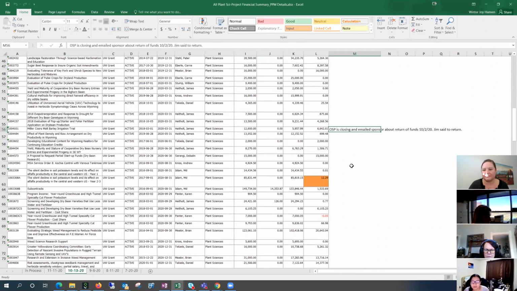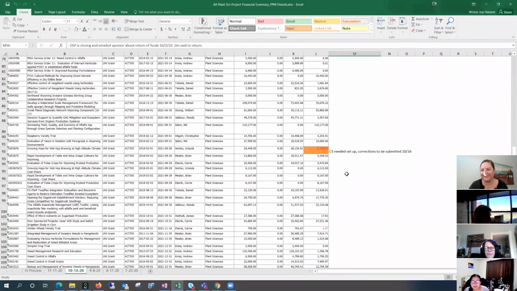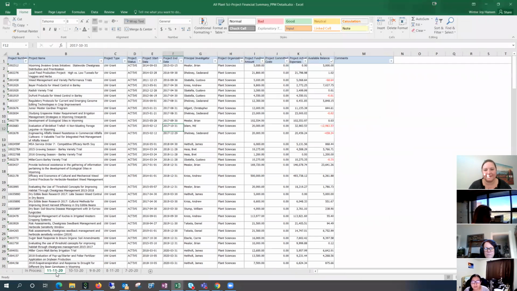OSP is closing, return funds, just whatever it is that I've spent time on, I don't want to spend my time on it again. And so each month I save just a tab, any comments, and add a new tab for each month.